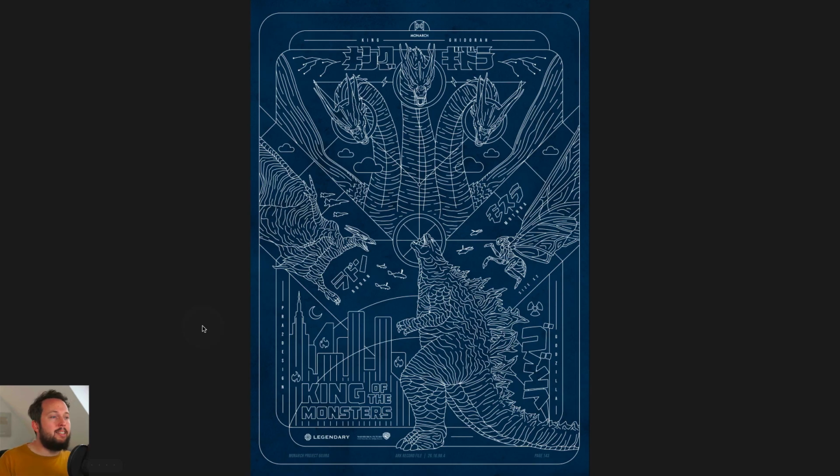And last but not least, we have an example which again is totally unique. So concept is very unique. The composition is great, and also the treatment is brilliant. So this, I would say, definitely would have deserved to be selected as a winner. So it feels almost like a wireframe or like an instructional manual, the actual graphic style itself. But then we have all the monsters present.